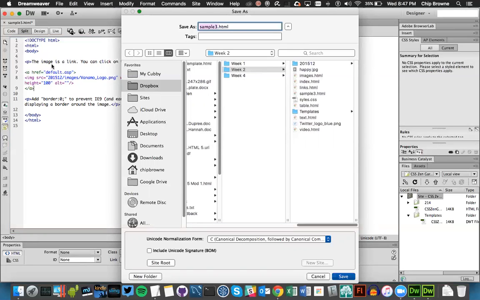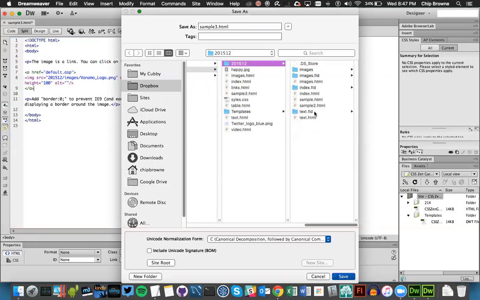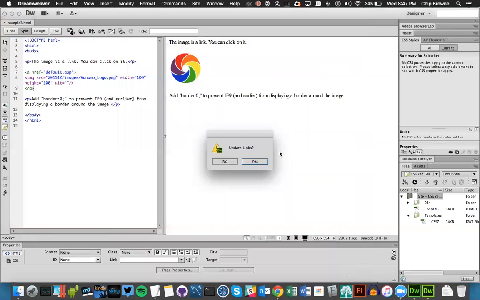I'm up here. Where did I save the sample 3? I saved it up here. I thought I'd saved it down in here. So let me go down in here, and we'll save sample 3 here now, and it'll stop working. So watch this. Update links. It says, hey, you just changed where you landed on your hard drive. And I know that I used to be up a folder, and now I'm being saved down a folder, and all my links are going to be broken unless I update them.